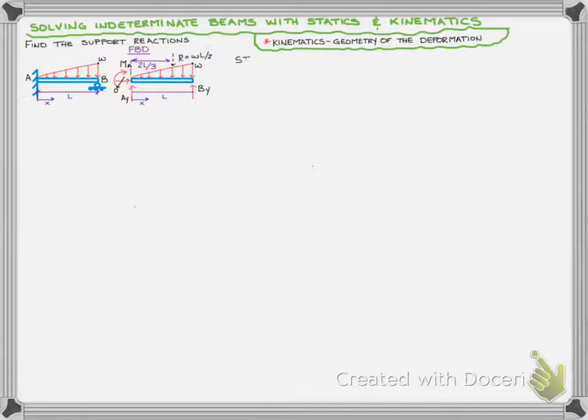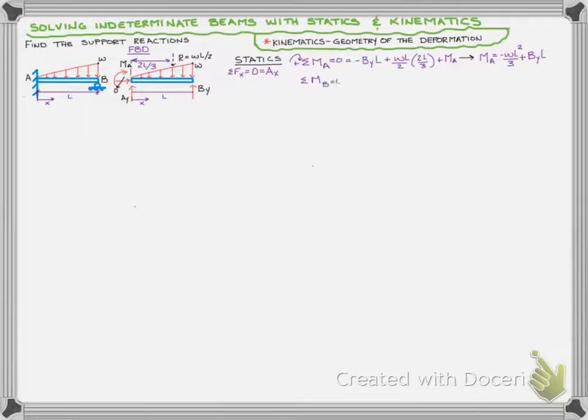So if we want to get started, we can jump in and do the statics, and we will write out that the sum of forces in the x equals 0 because we don't want to forget that we use that equation to cross out AX. But then we could take moments at A. I'll go ahead and do this one clockwise. And so we'd have negative BY L plus WL over 2 times that 2L over 3. And then we have to add in M sub A because it is a constant. So we could write out that MA is just negative WL squared over 3 plus BY times L.